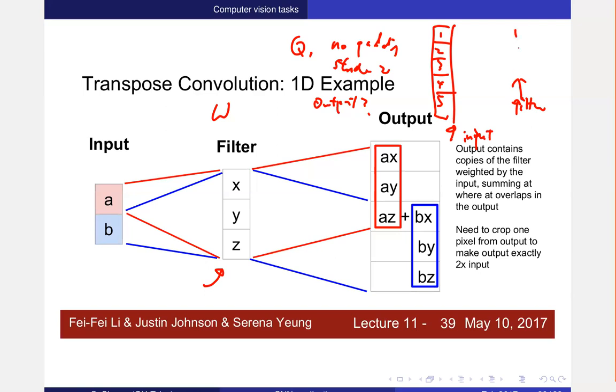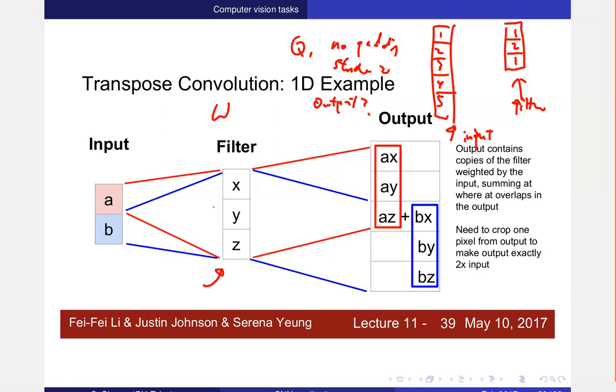This is 1, 2, 1 here, something very simple. Oh, be careful, we have no padding.